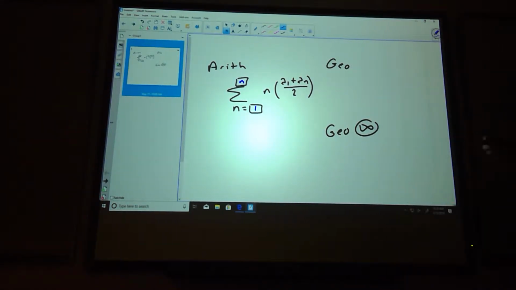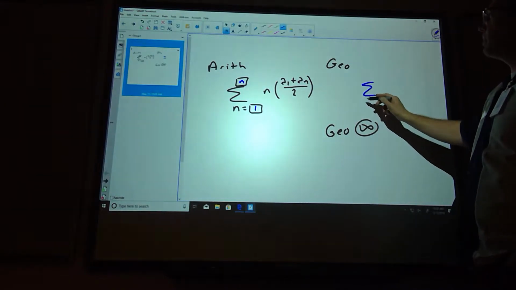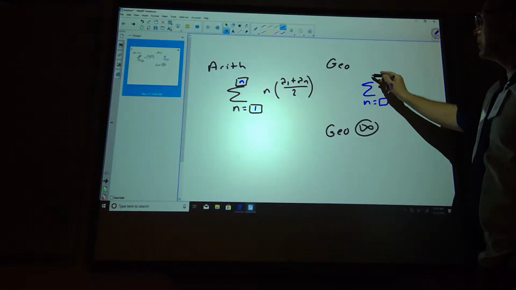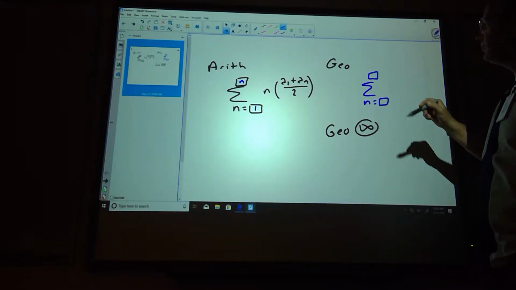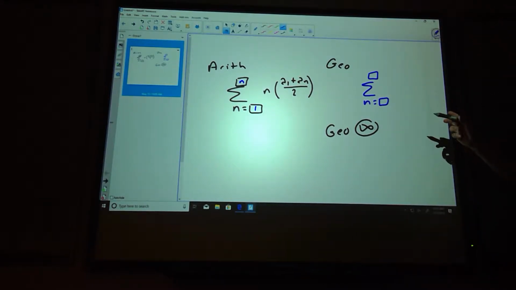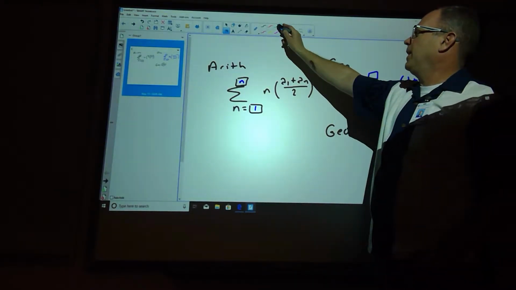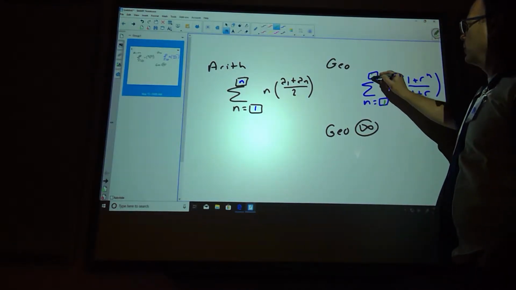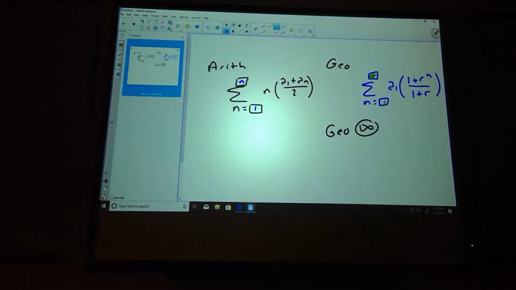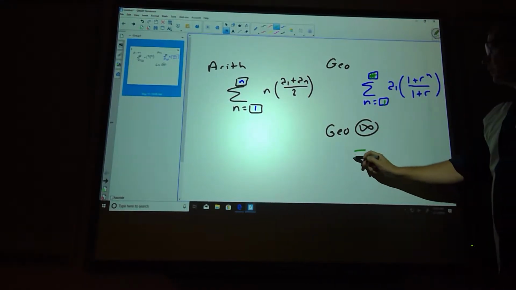And then what was the geometric? What was that one? I know that we had like 1 minus r to the n over 1 minus r. But I forgot what was out front. Is it a sub 1? Yeah. A sub 1, yep. Okay. And so this is for finite. So usually this would be a 1 and this would be some other number or hashtag in your guys' lingo. Hashtag. And then the infinite one was this.